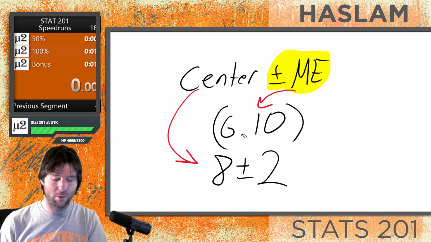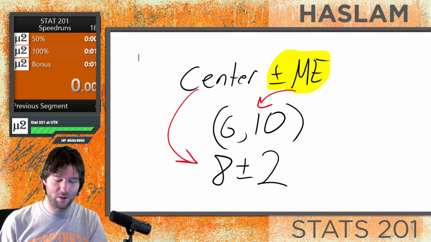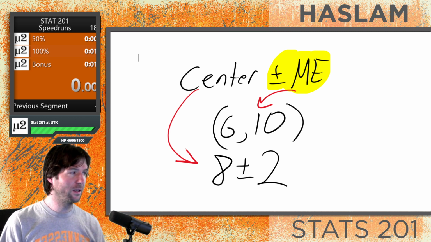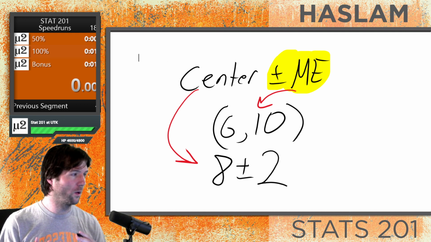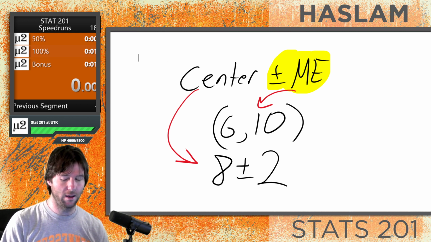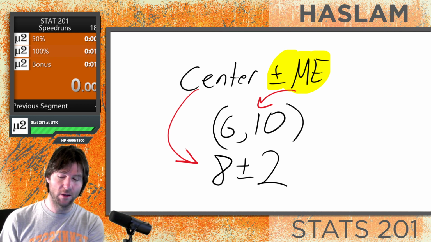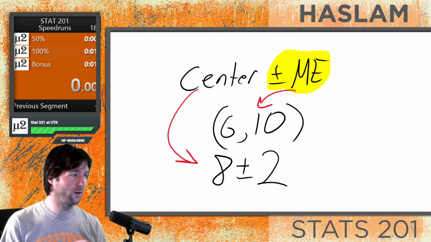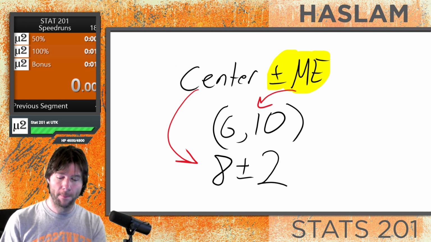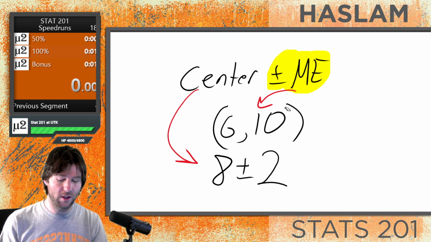Sometimes we don't do 6 through 10. We might do 6 comma 10 to show the interval. That's just another way of writing the interval also. The lower end of the interval is 6, the upper end is 10. But knowing how to do this in notation is very important, and understanding what we have going on here with the center and the plus or minus a margin of error. So what are these equations that I'm actually doing?